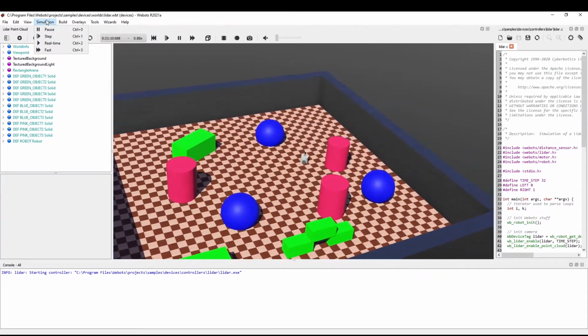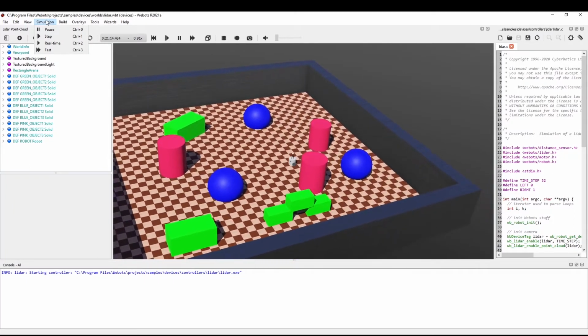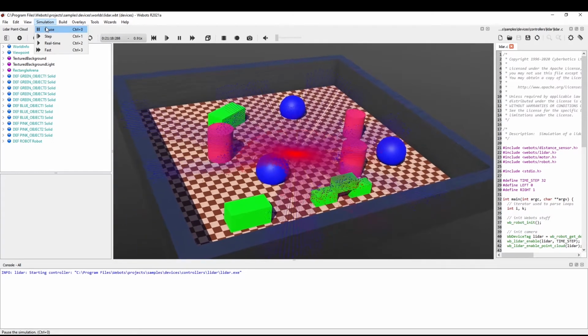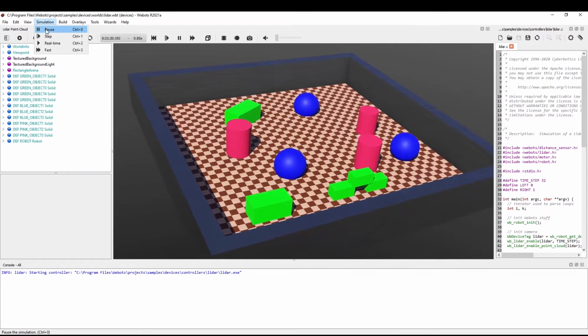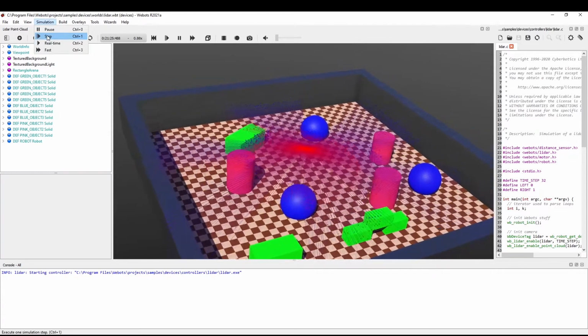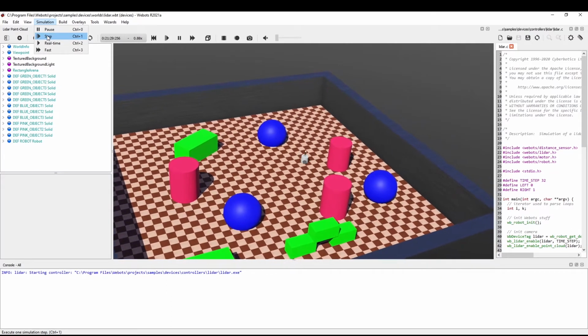Okay, the next is the Simulation menu. It is used to control the simulation mode. At first, the pause menu item pauses the simulation. If I click it, you can see it pauses the simulation. Next, the step menu item executes one basic time step of the simulation.